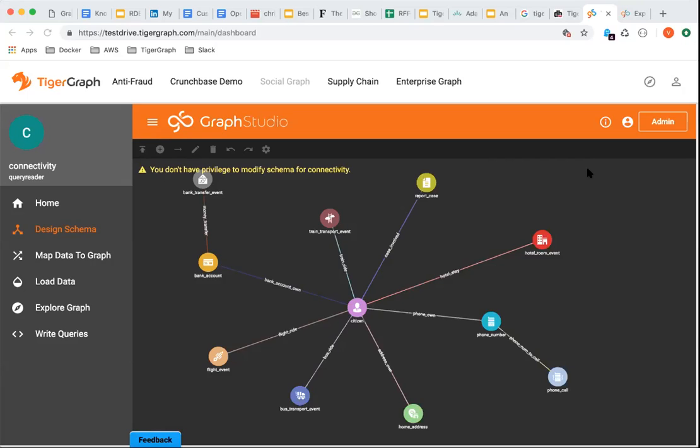The easiest way I think about graph databases is if you tell a child to draw a picture, you describe them a business, you describe them an organization, how they would draw it on a piece of paper. That's exactly how a graph database looks like. So a vertex is a business object, a business entity or organization, and then edges are relationships between those business entities.